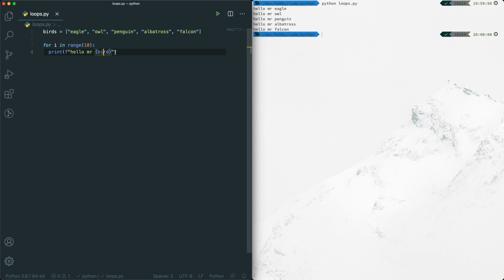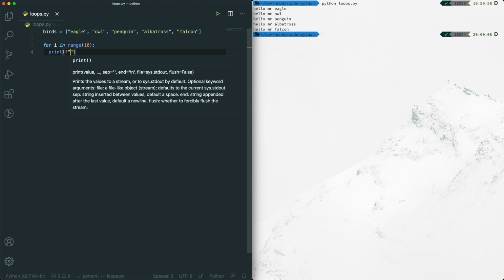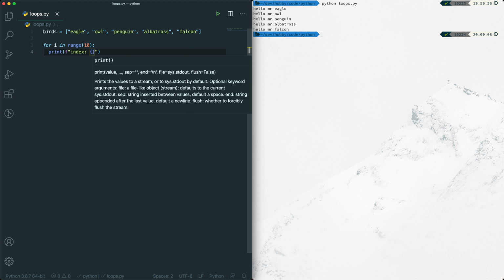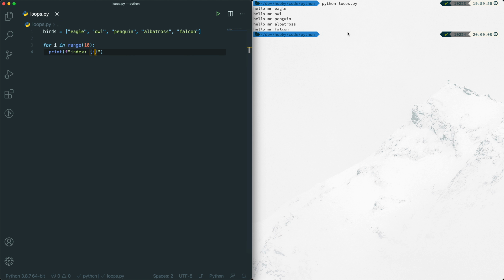As for the counter element, well, let's see what happens. Just write a print command and provide the variable, and then run the code in the terminal again. Since we no longer iterate over a list of strings, the counter element is just a number, and the value increased by 1 for each iteration, starting from 0 and going all the way up to 9. Which means that the code inside the for loop ran 10 times.